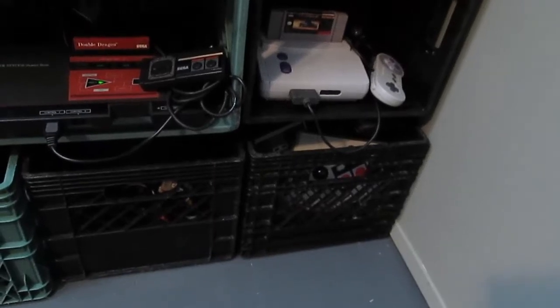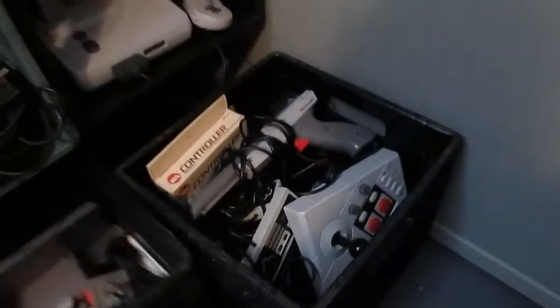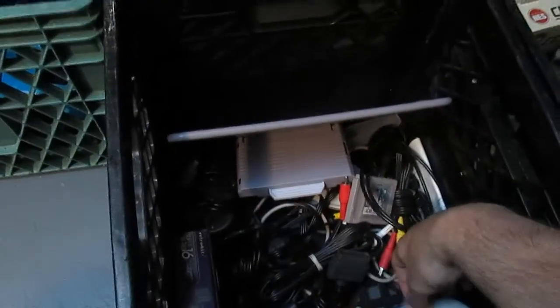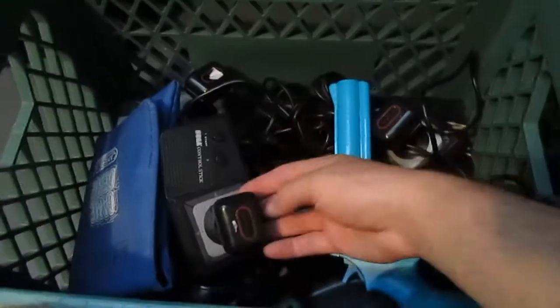So, alright, we have the drawers. I didn't know what to do for the bottom, whether to have more carts on their side to display more consoles, but then I just tried turning the one box, I guess, right side up, and it actually worked really well. I have a whole line of drawers along the bottom, and each of them generally corresponds to either consoles or a certain section that I want designated for certain storage. So of course you have your Nintendo storage, that column. Of course, remote controls, guns, a new dog bone controller, Super Nintendo stuff. There's the mouse pad. What else we got in here? There's the mouse. Lots of other Super Nintendo junk. Got the Enforcer gun. This is kind of a modge-podge of Master System, control stick, of course.